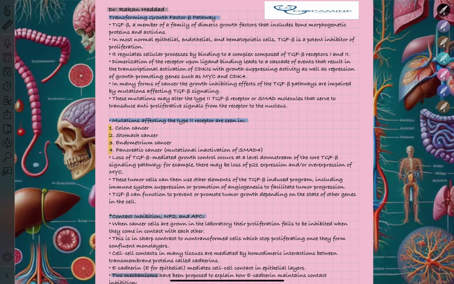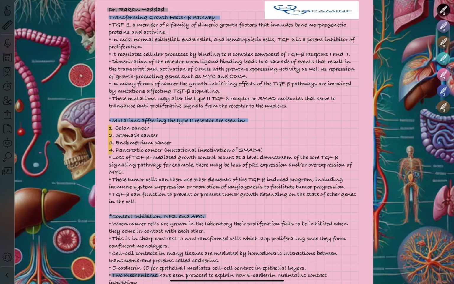Today we're going to be discussing the 6th lecture of neoplasia. Hopefully this is going to be a really short, quick, easy lecture. We're going to proceed on talking on specific mutations that cause cancers. First of all, we're going to focus on the transforming growth factor beta pathway.